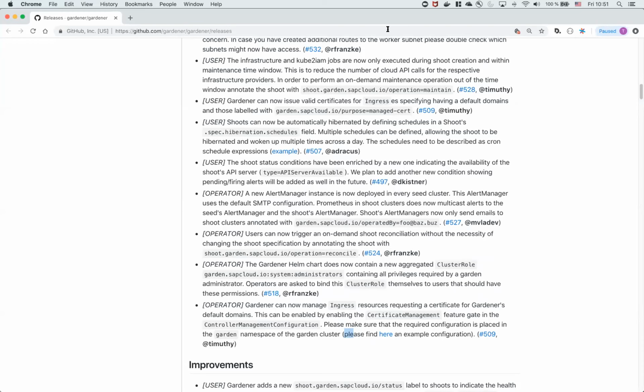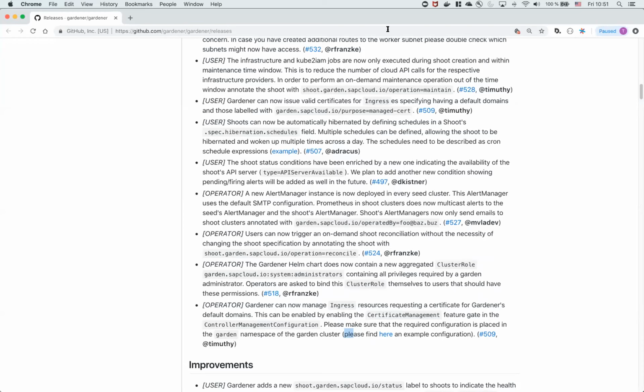I will share my desktop first. Just introduce my landscape setup. It will be demoed in our development landscape setup. First, I have a Garden cluster running on Azure, which is located in South Asia. And of course, we need a seed cluster, also a single node cluster.